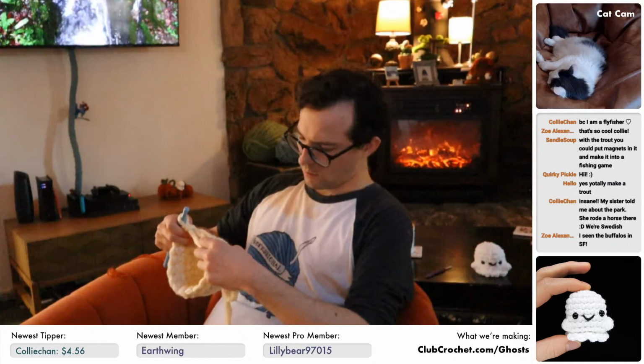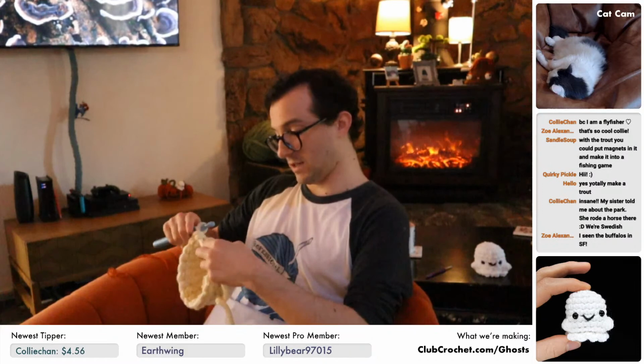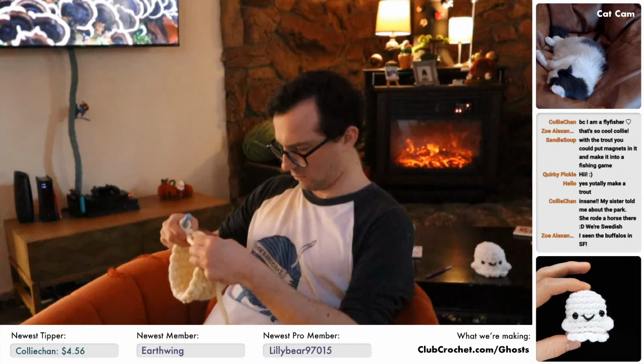Okay, guys, we are doing great with this yarn. We're actually going to be able to finish one. We might even be able to make two with this yarn, which is kind of cool. I don't think I will. I think I'll only do the one today, because this is enough chunky yarn to use. I'd like to go back to that big yarn, but not too big. But it's kind of good to know.